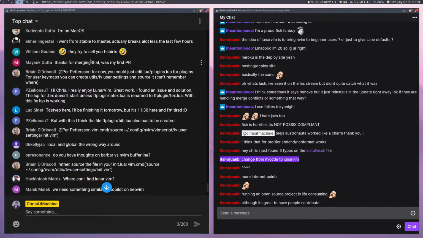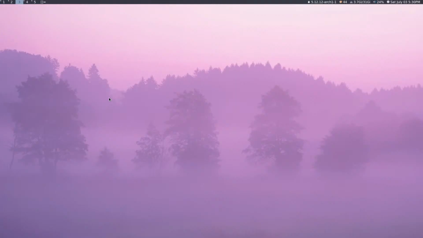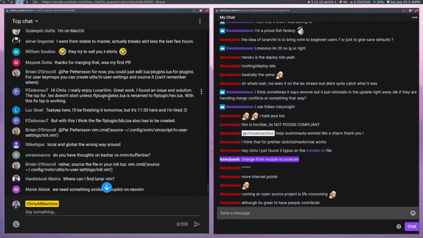Let's see. Hi, Chris. I enjoy LunarVim. Great work. I found an issue and solution. The LSP for .tex doesn't start unless ftplugin latex is renamed to ftplugin tex.lua. With that fix, it's working. Can you put a PR in for that, please?